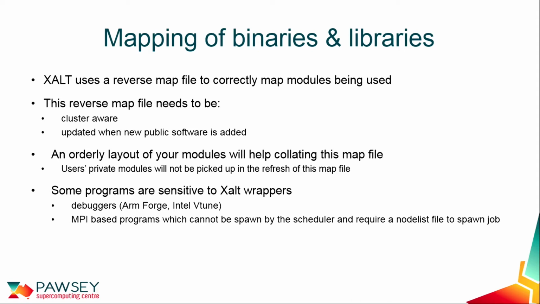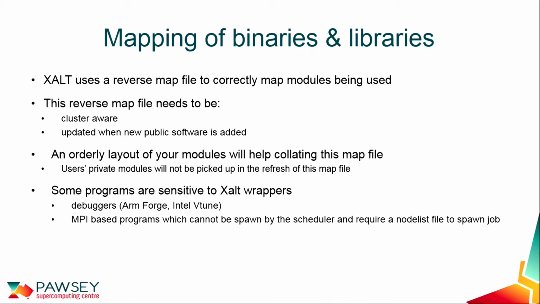It's helpful if you have an orderly layout of your modules, so you don't have a flat layer saying module FF tab. You need to have it like cluster, compiler, version, software, and then Sandy Bridge, and then your architecture and stuff like that, because it helps you collect information to work out where in the tree of your software stack you need to check or verify.